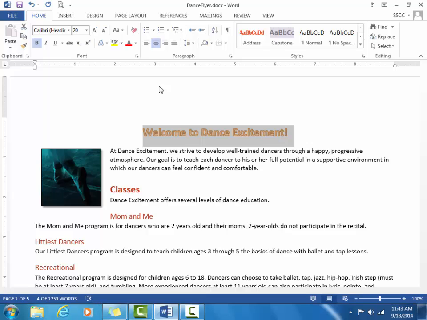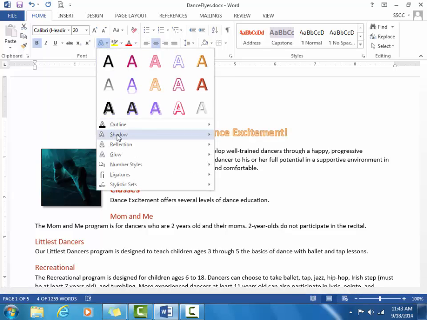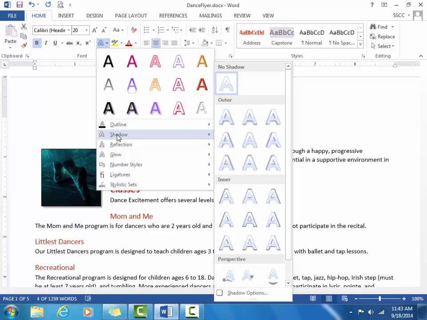In the color palette in the submenu, the orange accent 4 color is selected. This is the outline color that is part of the style you applied to the text. Point to shadow in the submenu. No shadow is selected as part of the style you applied.